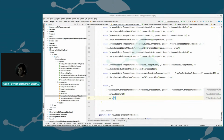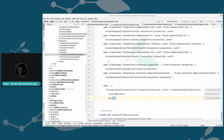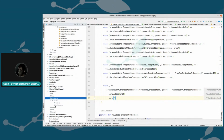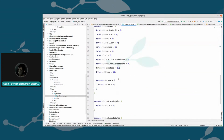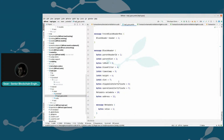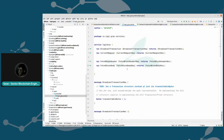Next was RPC, and that's where we did some gRPCs. So Topl gRPC. Got a protobuf descriptor, which for now is kind of lightweight, but again, I'm actively building on this. Some of these things did not exist a few days ago, but now they do. This is just how a user or a client would communicate with a node and get information from it. In particular, information that the blockchain node is good at handling or serving, which isn't everything. Got a different tool for that.